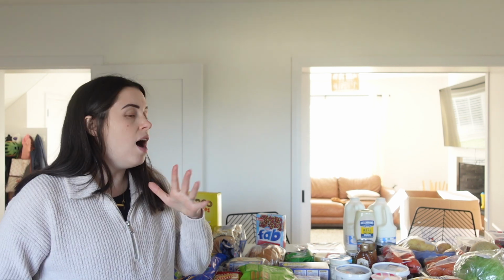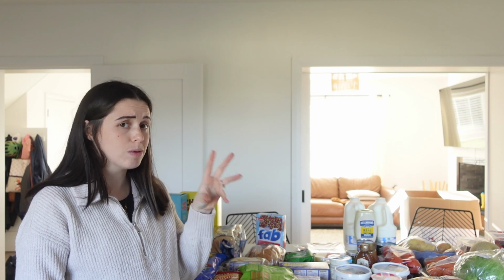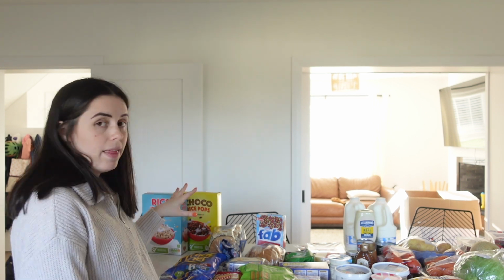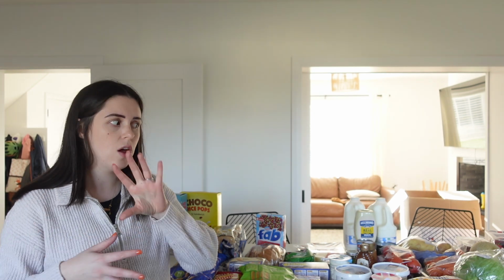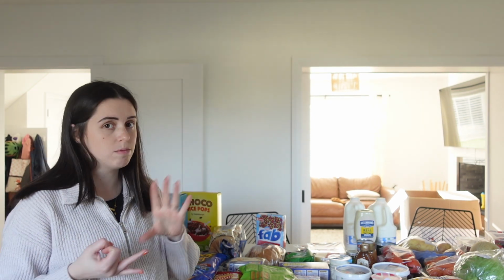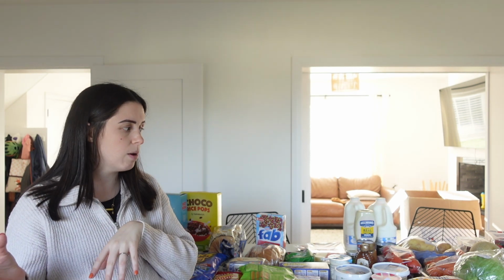So I rushed to Sainsbury's today because I didn't have time yesterday. So we just had stuff that was in the freezer for dinner last night. But this is a look at everything I got, and I like to always tell you what we're having for dinners this week, so that this makes more sense, maybe gives you some ideas. Since I normally do my groceries on a Monday, we have one meal less this week.